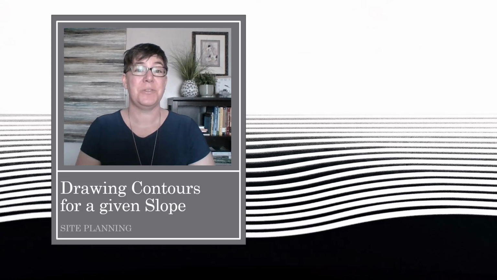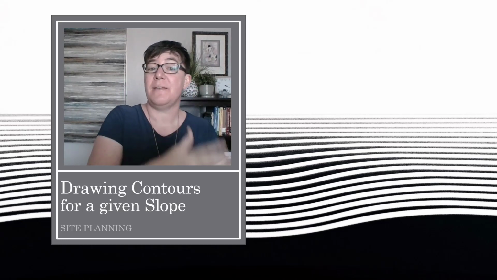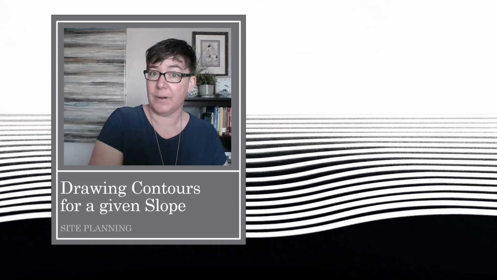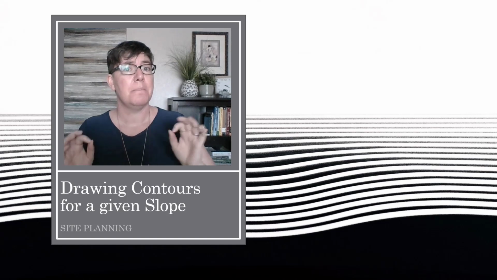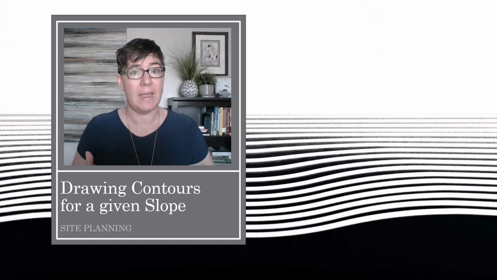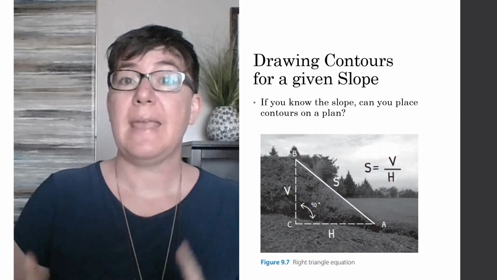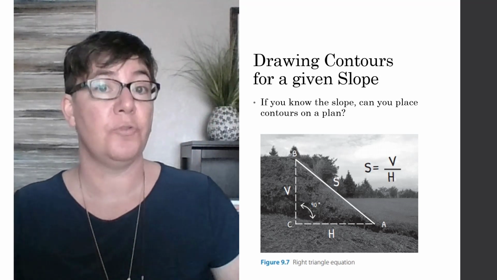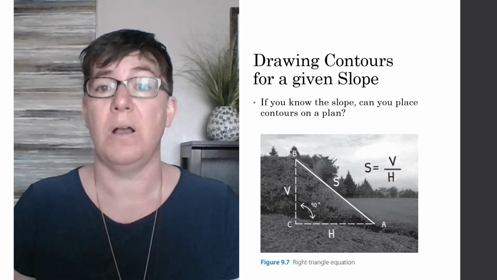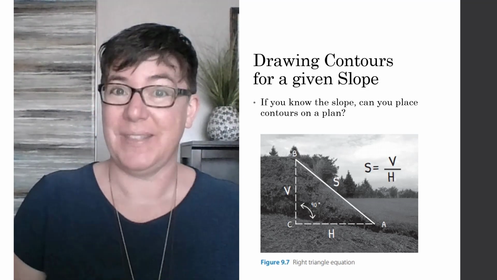In our last video, you just saw that if you're given a plan or a topographic map, you can calculate the slope. But can it work the other way? If you know the slope, can you then place contours or draw the contours correctly on a plan? Of course, the answer is yes.